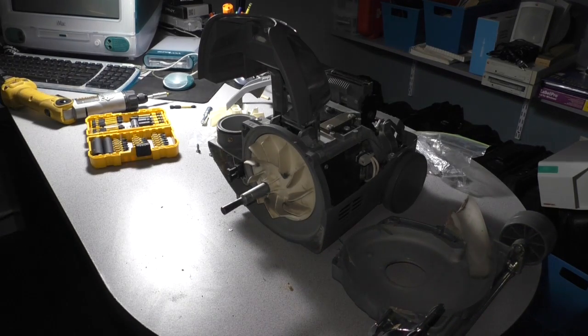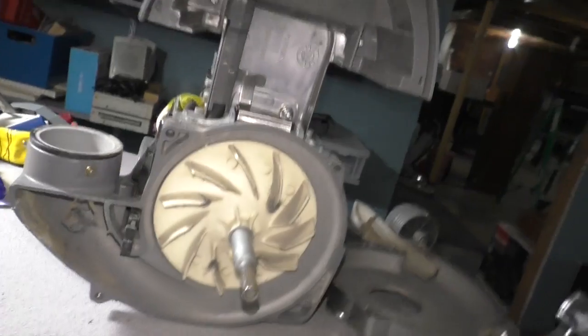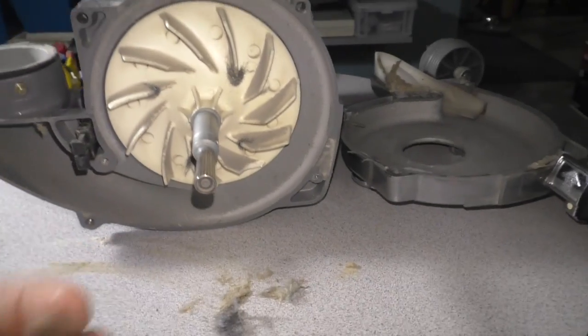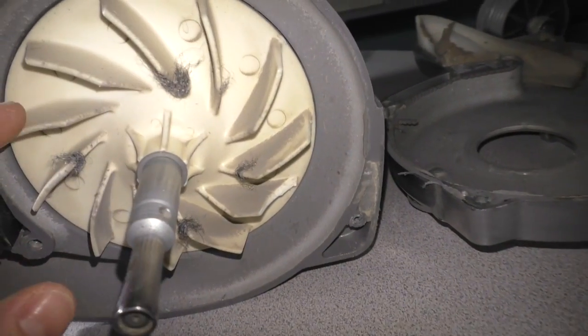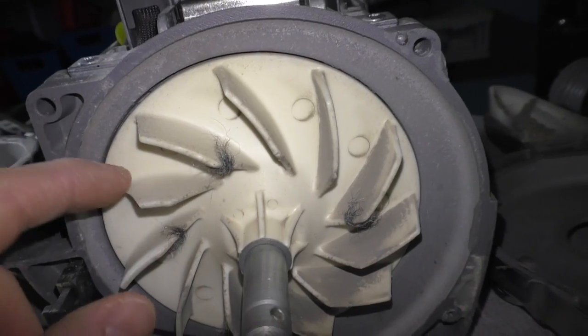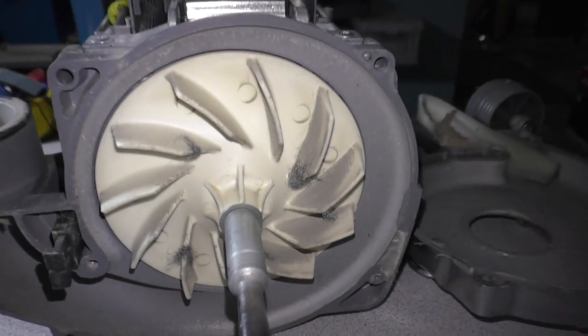Okay, let's get a better look at that impeller, see how much damage we did. So, yeah, there's a big chunk missing, that's for sure. You can see the channel. I'd vacuum this up, but, well, yeah. So anyway, there's a lot of little nicks, and you're going to find that on a used vacuum. Obviously, there's a chip there. There's a really good break there. So yeah, this impeller is definitely played.